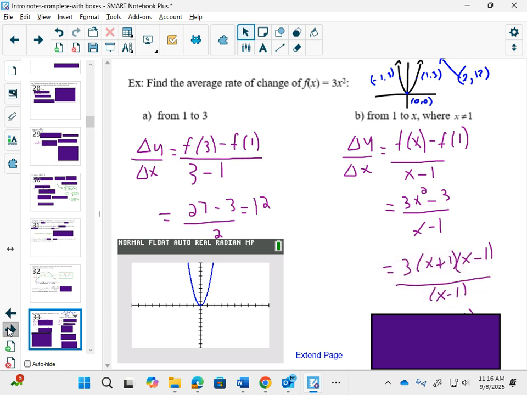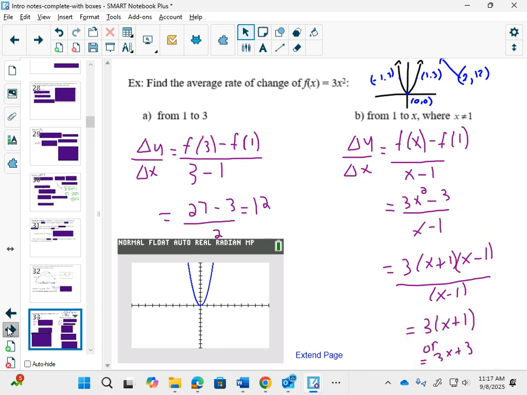So you can see, I could factor the top. I could factor out a common factor of 3, leaving x squared minus 1, which is a difference of squares, which is x plus 1 and x minus 1, and then my x minus 1s cancel out. And I get 3 times x plus 1, or 3x plus 3. If that was the multiple choice answer, that's quite different from what you started with. There is a lot of that on the exam, where you get one answer, but it doesn't quite match up, so you have to do some algebraic manipulation to make it work.